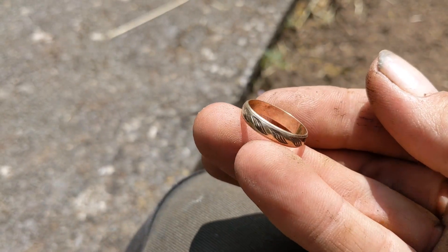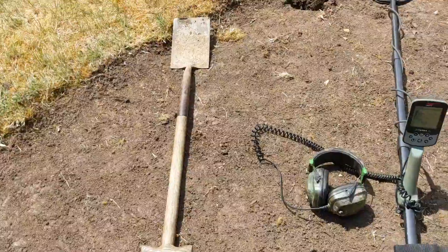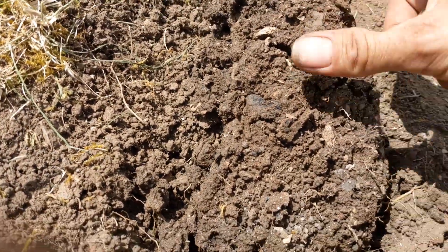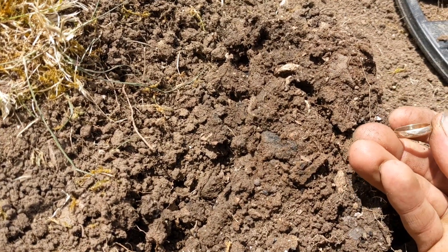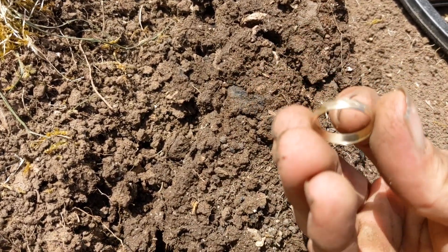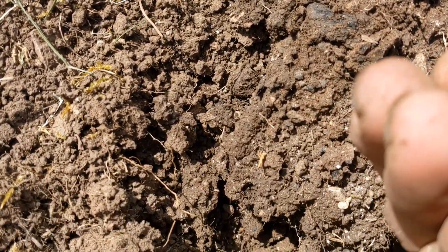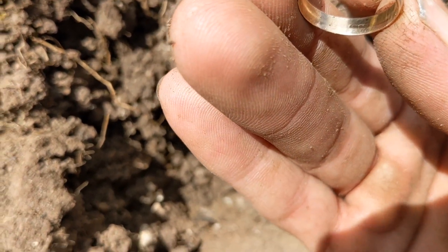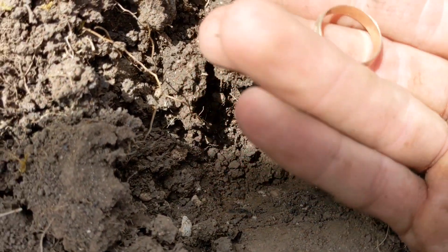Looks like I'm going to have to split this with the landowner — chicken chum there — just to make sure they don't reckon we just didn't find it. So yeah, literally it's right at the surface. It's just like, what the hell? A little gold ring. There is a hallmark inside — just inside there. I don't think I'm even filming it right, I can't see my screen because the light's too bright. But yeah, lovely little gold ring. Beautiful.